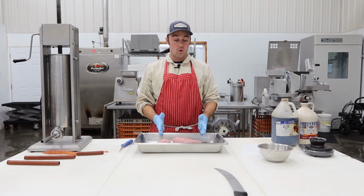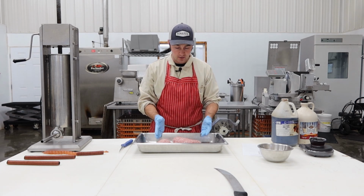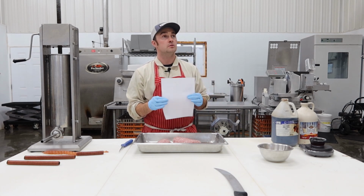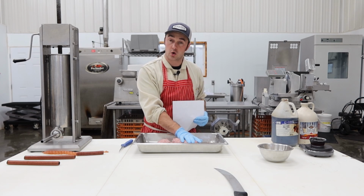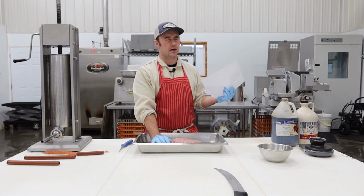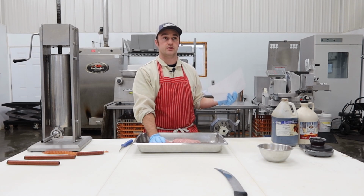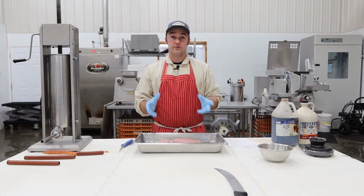I have 1.5 kilograms of pork here, which is just over 3 pounds. And I've pre-measured out all the spices. I guess this is a double ground. So I went through once coarse on an 8 millimeter plate and then fine on a 3 millimeter plate in the end. I can't remember what that is in inches off the top of my head. 3/8 plate, I think, is what we finished on. No, an eighth of an inch is what we finished on. Double ground, fine ground pork.